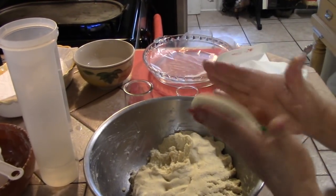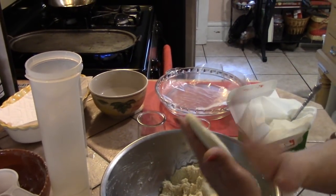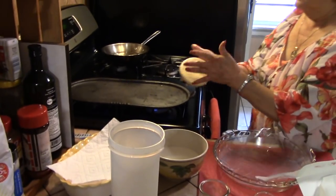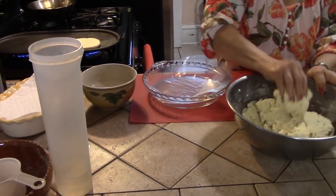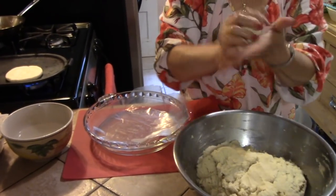This one I'm going to put on the comal. I have my comal ready. It's been heating up. So we're going to put this one on there, and then I'm going to show you my trick. So I have my masa. I'm just going to form a ball.